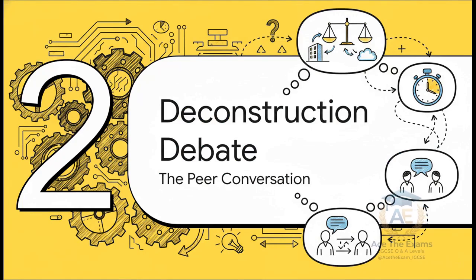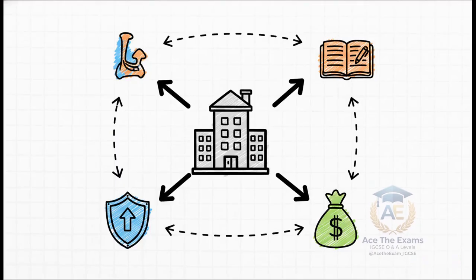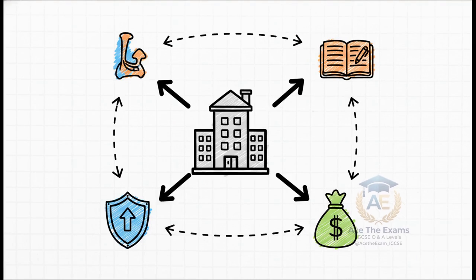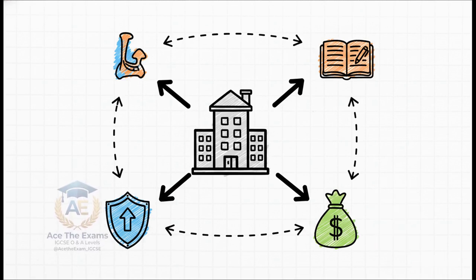Act 2. The deconstruction debate. To really understand this, I want you to imagine two scholars. Let's call them Alex and Sam, in a collaborative digital study suite, prepping for their 9706 exam. They are staring down a brutal 15-mark essay question about changing a business structure. Now, Alex is highly technical. He excels at formulas and facts, but he struggles a bit with open-ended evaluation.